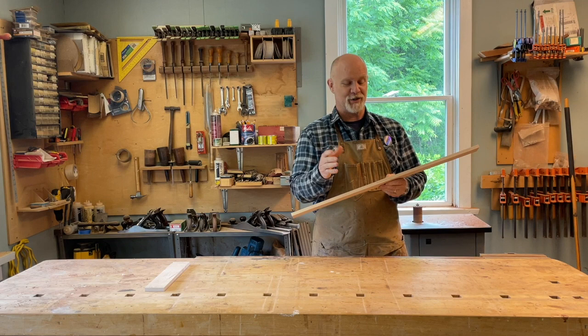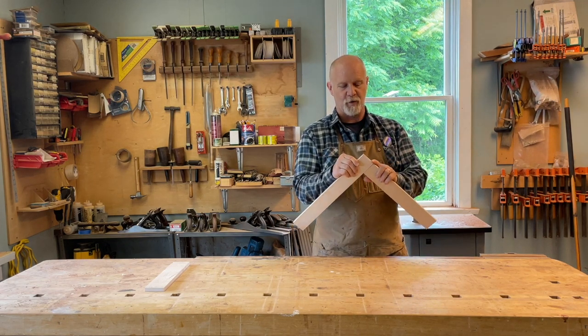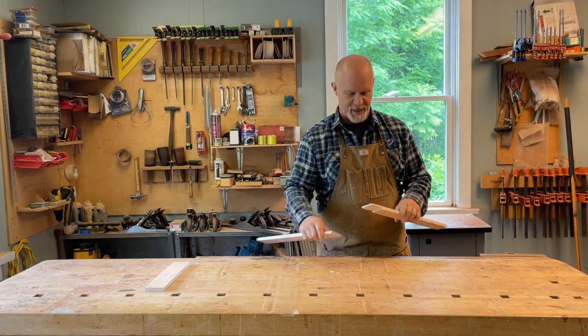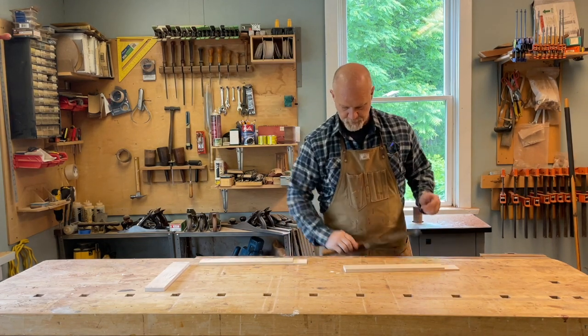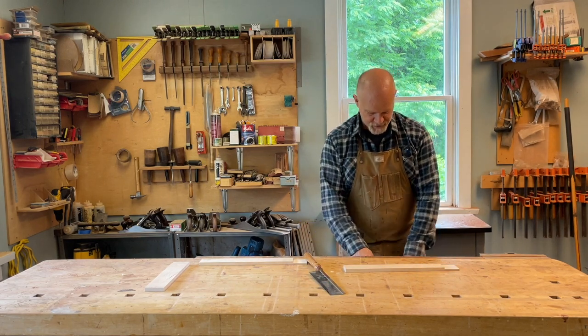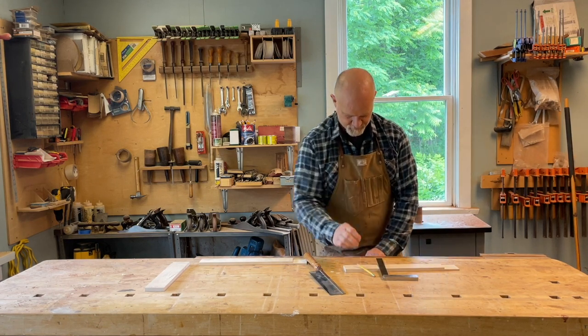Now, how to cut this joint? Well, in this particular case, for the end of the boards, you can do it a couple ways. If you don't have any power tools, we're going to need to do it by hand. So the first thing we're going to want to do is mark the board, mark your shoulder. You're going to need a square, and you're going to need either a pencil or a knife, and of course, your handsaw.